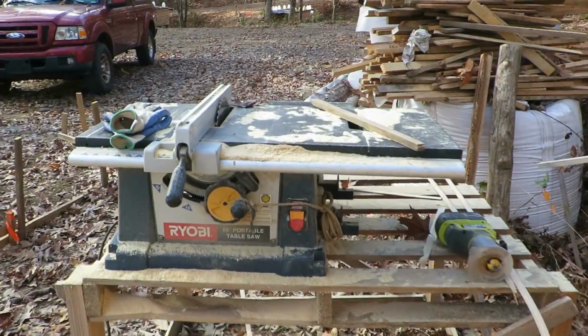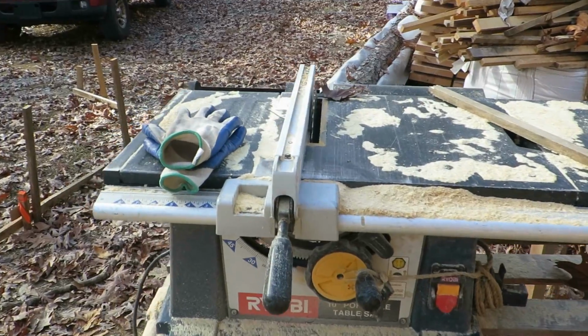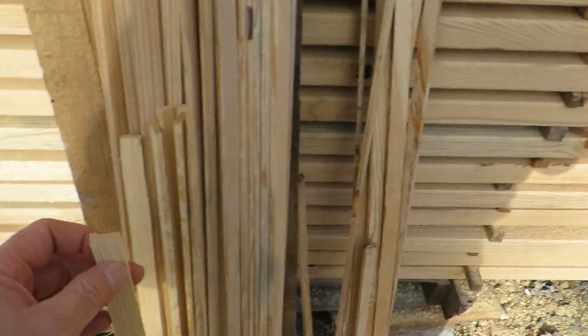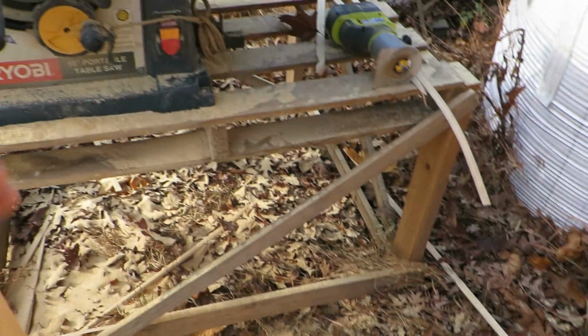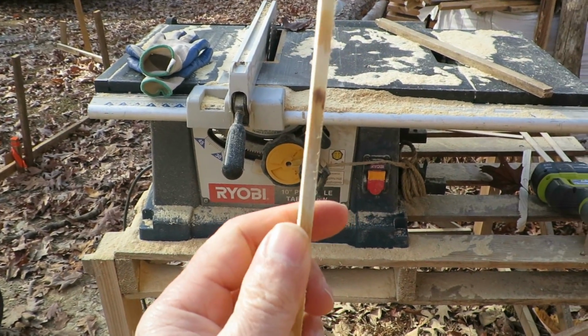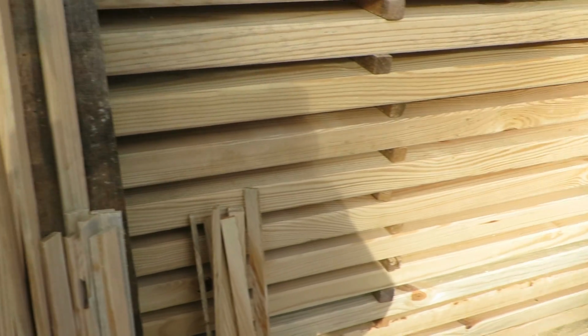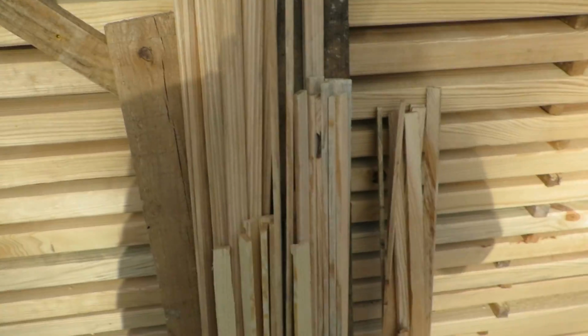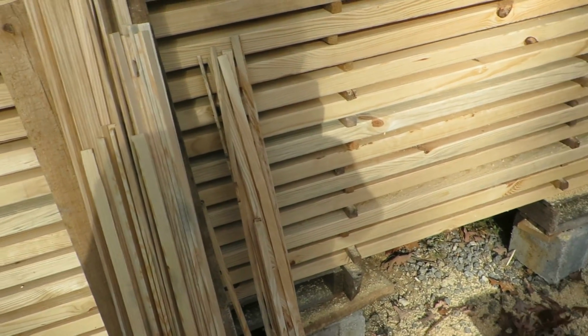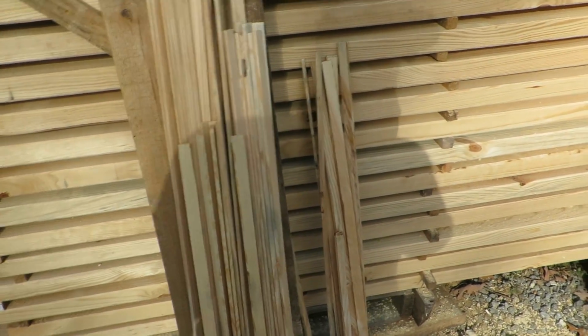Now, the very first thing that I did this morning, I set up my table saw here to cut little strips, and you can see here these are the finished product. They're about 1/4 of an inch, not quite, maybe 1/4 of an inch thick. Made up a bunch of them here, probably enough to do 6 or 8, maybe 10 boards. I guess maybe closer to 15.